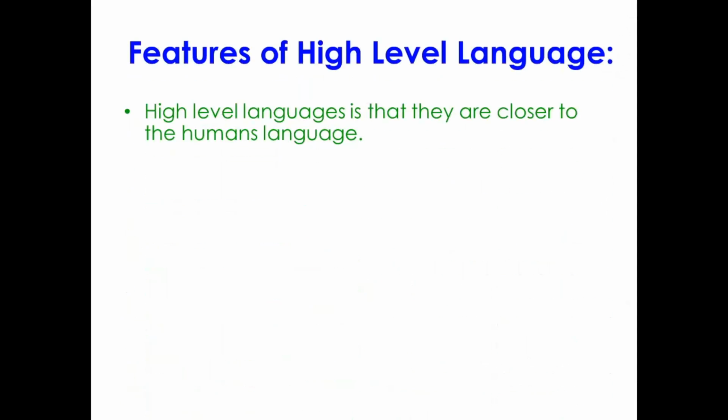High level languages are closer to human language. It means the code you write is closer to English language. But because the computer only understands machine language, if you write this in high level language, you need a translator.